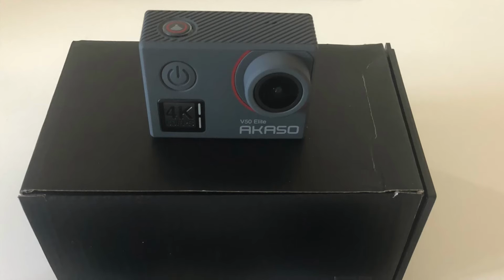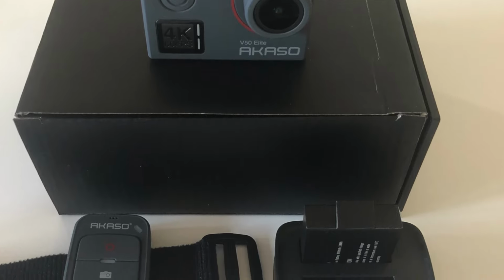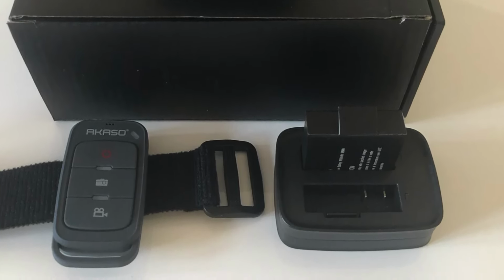So some of the main sort of attributes about the camera, and these are some of the reasons why I chose this particular one, to be honest. It comes with, as you'll see on the screen, a couple of batteries and a battery charger. Each battery, I've used them a couple of times, and each battery lasts about 2 hours. So yes, you can record more footage if you take both batteries with you, if you've got capacity on the memory card that goes in the camera. But each battery lasts about 2 hours, which is great. And the fact you've got two means you can always have one on charge and one in use. Or of course, it means you can have one in the camera, another one tucked in your back pocket, and you can record longer rides if you wanted to.